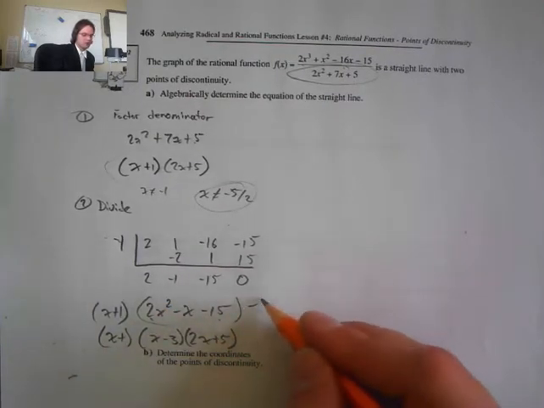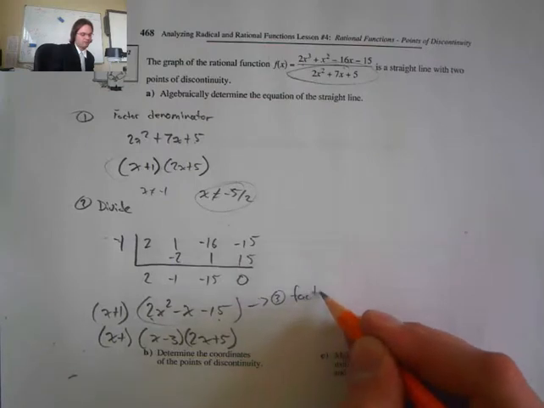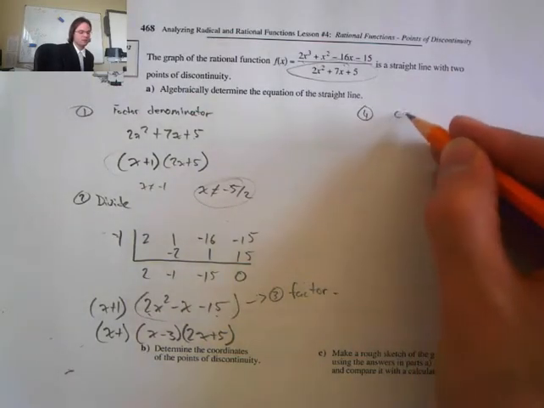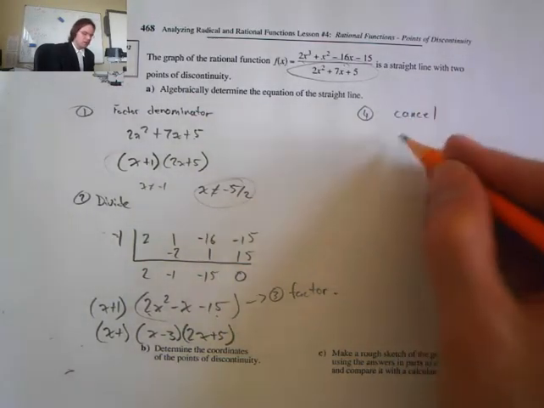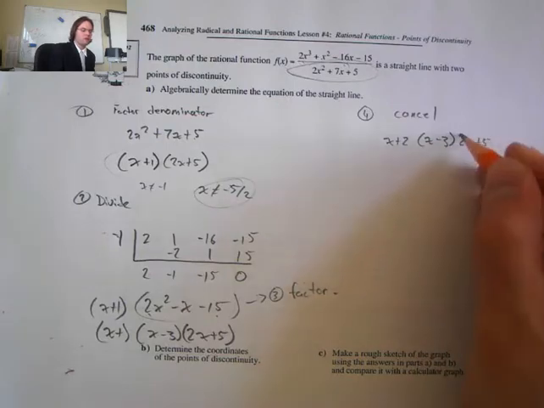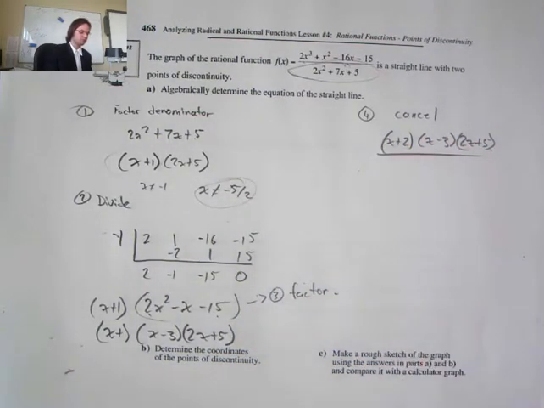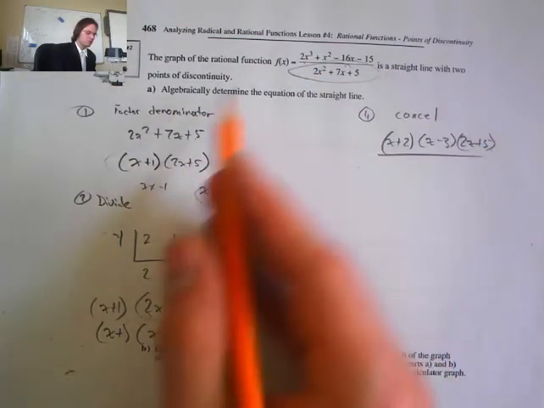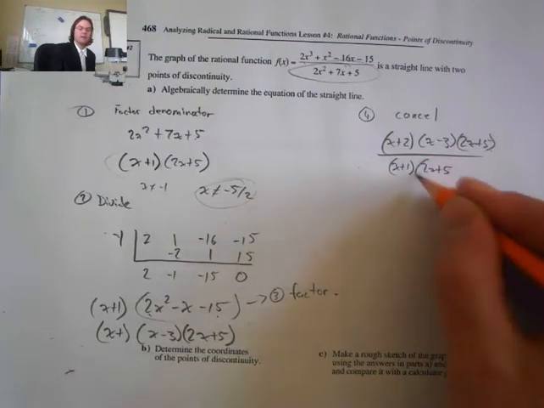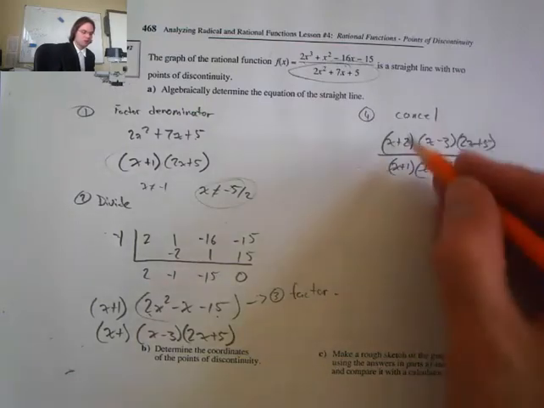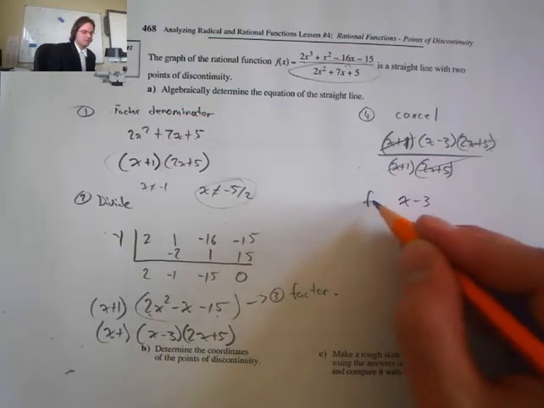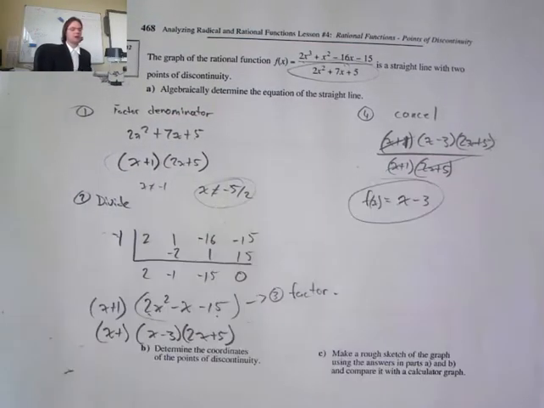Then, step 3 is factor. So, what do we know cancels off? If I write this, then cancel. Step 4 will be cancel. We have x plus 1, x minus 3 multiplied by 2x plus 5, and this is all going to be over x plus 1 over 2x plus 5. Now, we look at this. This cancels with this. This cancels with, oh, that should be plus 1. This cancels with that. So, we're left with x minus 3 as my equation of the line.